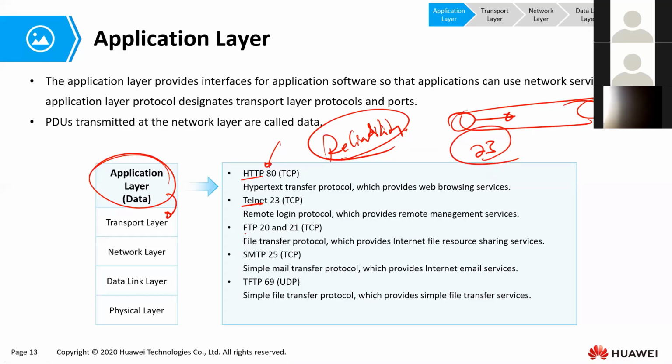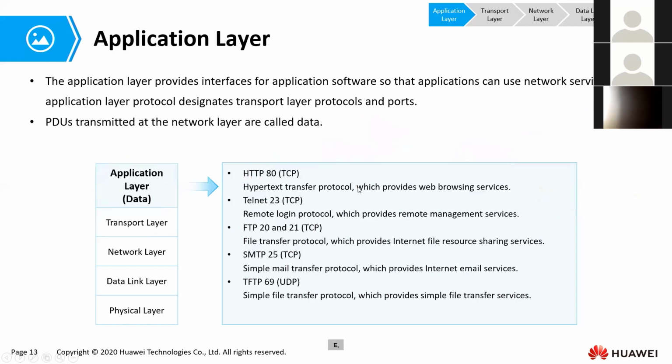And then we have FTP, File Transfer Protocol. You want to get some file from a server to your machine, or to upload some file from your machine to a server somewhere. You're using the File Transfer Protocol. And that protocol uses two TCP ports. It uses port 20 for data transfer and port 21 for connection establishment. So this one uses two ports. I don't know how much the transport layer is charging FTP to do that, but it's using two different ports.